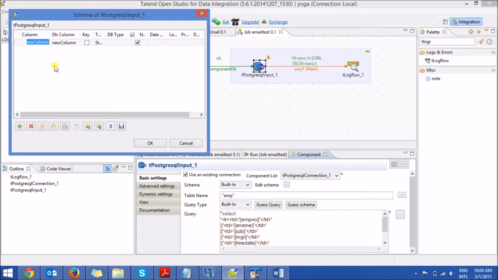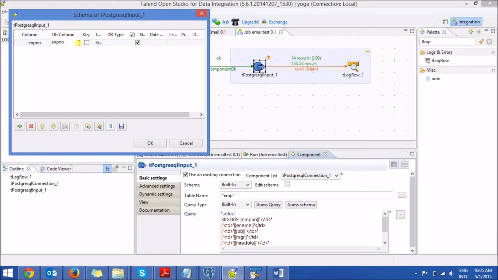Always define your schema. Now the question is, suppose we are fetching 100 rows and 100 columns. But the best thing about this feature is that here I only define one column. Say the first column name is EMP number.